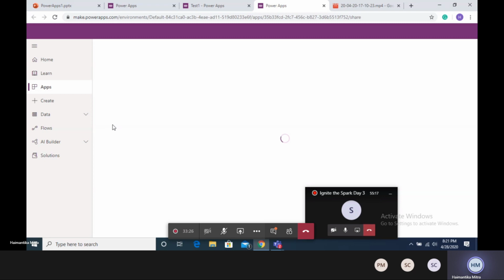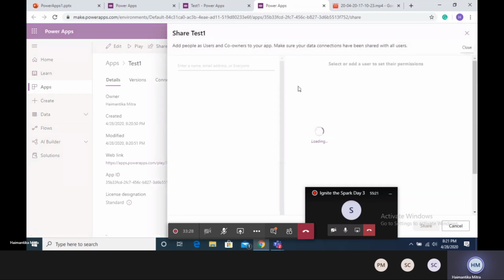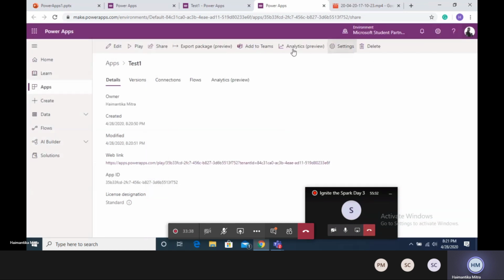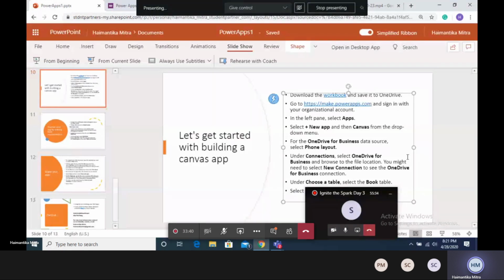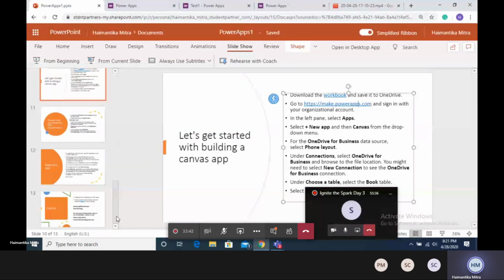Since my organization here is Microsoft Student Partner, I can share it with them, or the particular email address that I'm looking for, that is with my friends or with my colleagues who are there in the MSP group. So this is an example of how you can create a Power App by yourself.